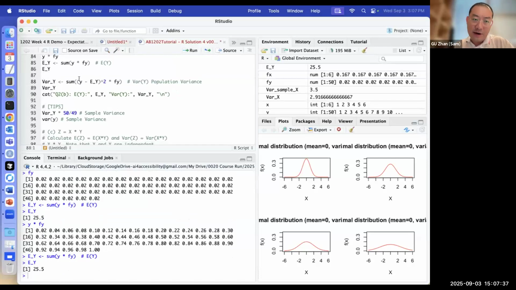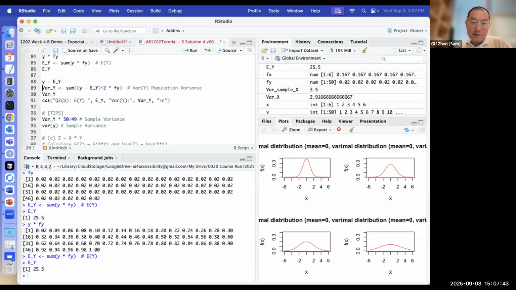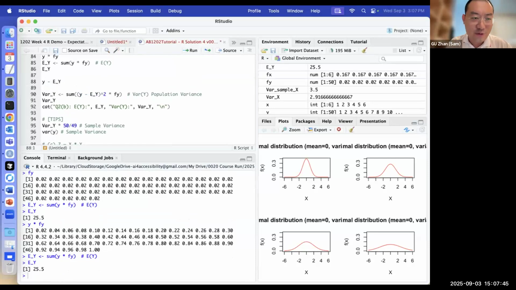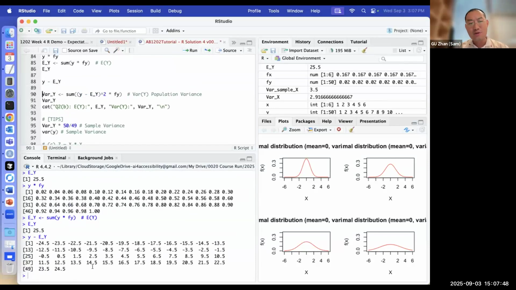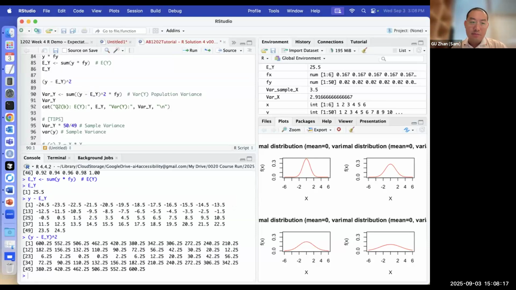Now next we're going to calculate variance. We use these first, y minus ey. The things here are quite straightforward, and you can actually observe the values quite easily. Y minus expected y, minus 25.5. Then next is going to square it. For me, I can select all of them, let's say you want to add a square to the entire phrase. You select all of them, then you press Shift 9, so it gives parentheses around it.